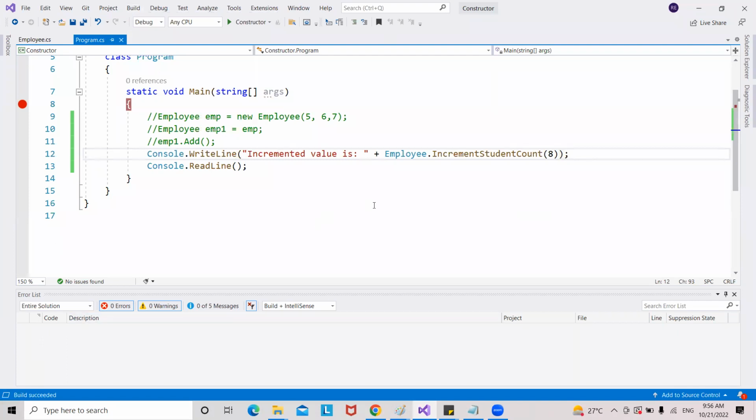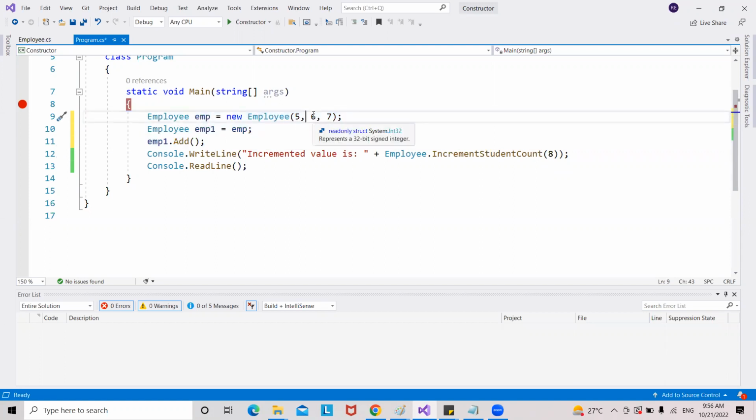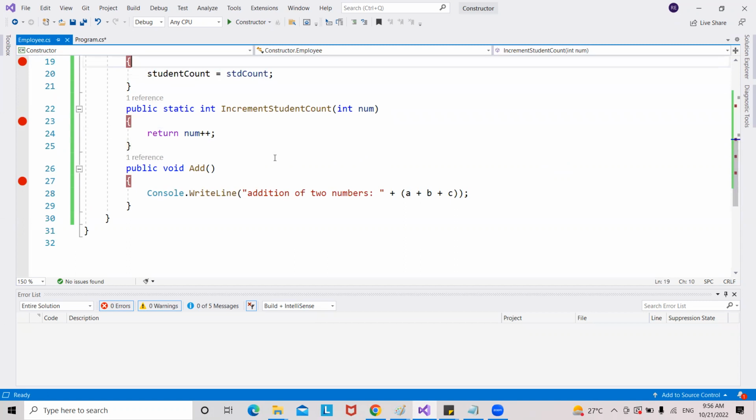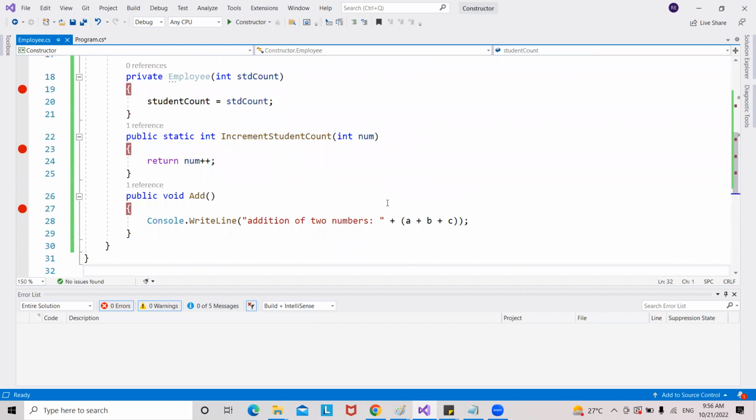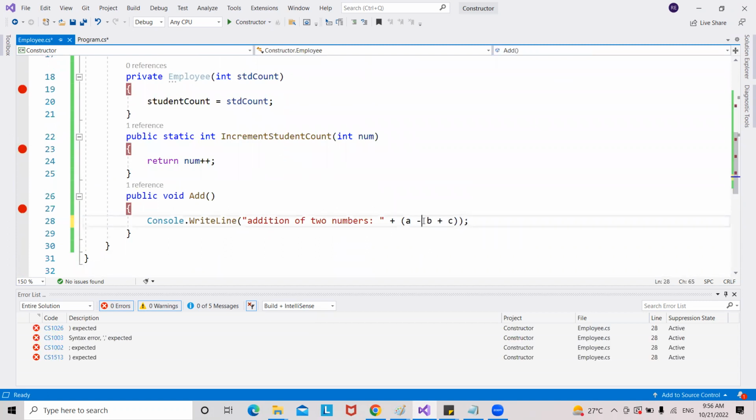Maybe runtime error, in the sense, let's say if you want to add two numbers, a plus b, it should return a value. Here, same example. Let's say I want the addition of these three numbers, but I gave a minus.